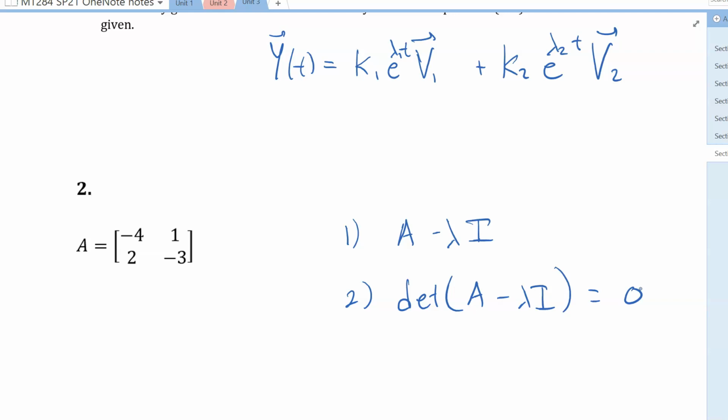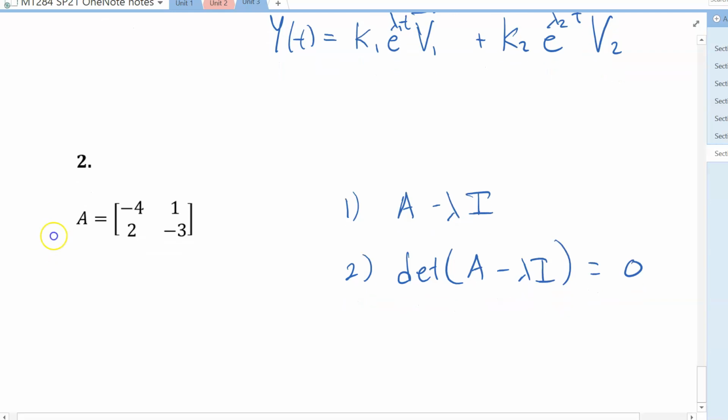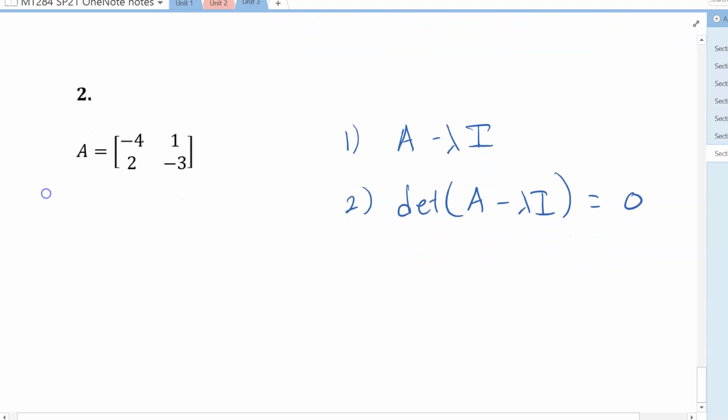That equation that we get is going to be a quadratic equation. It's referred to as the characteristic equation. Okay, so let's put that into place for this example. So it's going to be A minus lambda times the identity. All right, so we write our matrix out. I'm just going to use rounded parentheses around the matrices. A little simpler to write that.